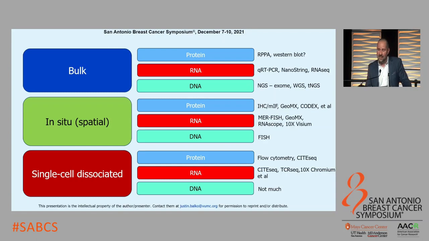And then finally, single-cell dissociated. So this might seem like the best, single-cell RNA-seq. We get these beautiful plots. We know what's going on to some degree in all cells within our sample. This has both pros and cons. Yes, those are true. Some of the negatives, for instance, from single-cell RNA sequencing is you're missing a lot of things. You're only getting the top 2,000 to 5,000 transcripts that are expressed in each cell.